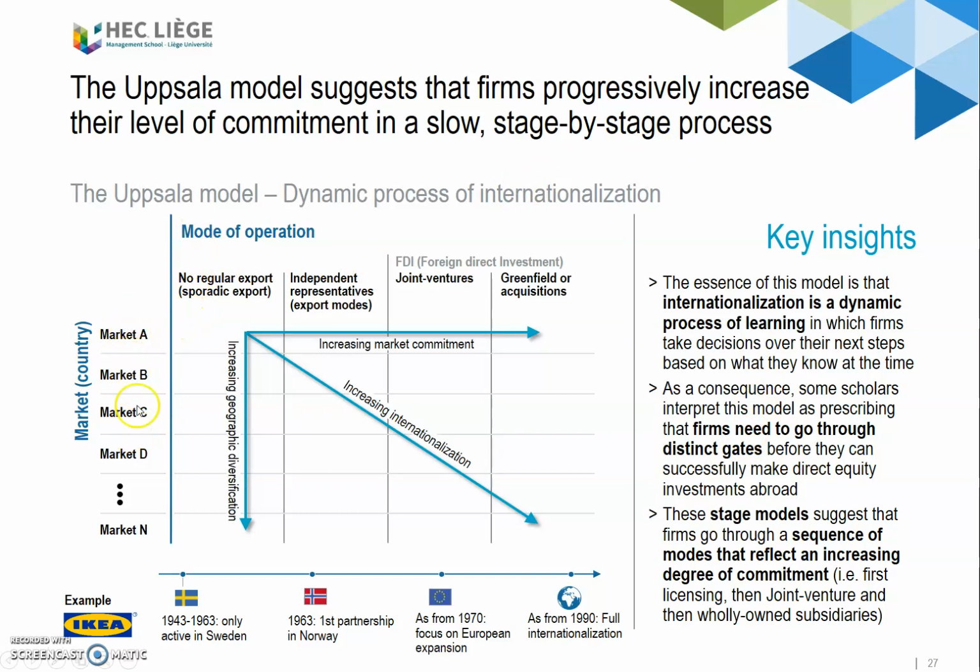So if you look here on this axis at the number of markets you are in, and the mode of operation, again, from export to really acquisition. If you go through this axis, it means that you diversify in terms of geographies, and here you are more and more committed. Usually, you will simply follow this curve. You will first move to one country through export. It will be more like steps there, and progressively, when you're very used to entering several markets, then you will probably quickly move with acquisition.